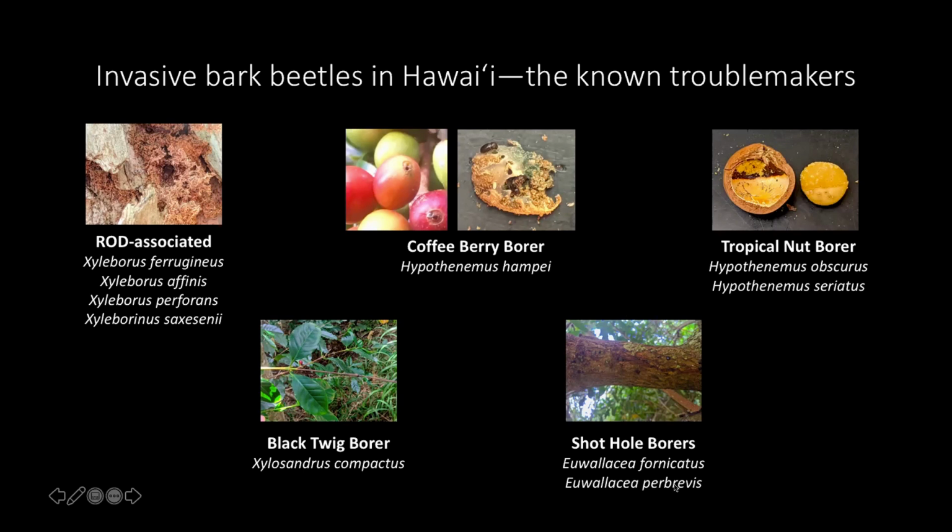And here are shot hole borers, which have recently been shown to be a complex of cryptic species, two of which are present here. They also have a large host range and go after wood that is alive or in a low state of stress. One species is even known to spread a fungus that can kill the trees.